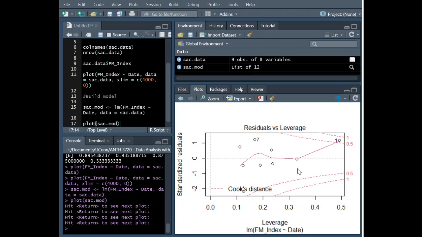Now, some people would begin to think about removing this first data point if it's some outlier that's causing problems in the model. But I don't generally use this plot to decide whether or not to remove data from my data set. I think that you shouldn't be removing data at all from your data set under the vast majority of conditions. And so this plot is really just telling me that I should probably inspect the model fit and make sure that there's not some weird thing going on where I've just got one point way out there and everything else is clustered. And if I got rid of that point, would there be no trend at all, right?